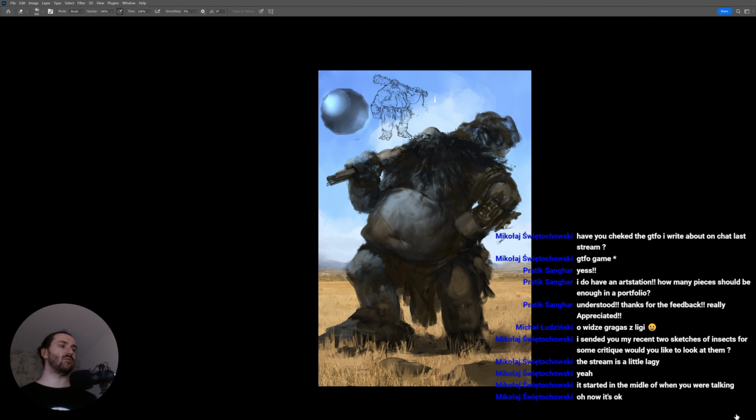So yeah, the initial sketch is done, so on the next stream I will draw him and block the shapes, and I will try to figure out the environment a bit more, because now it is okay-ish, but it can easily be pushed forward.